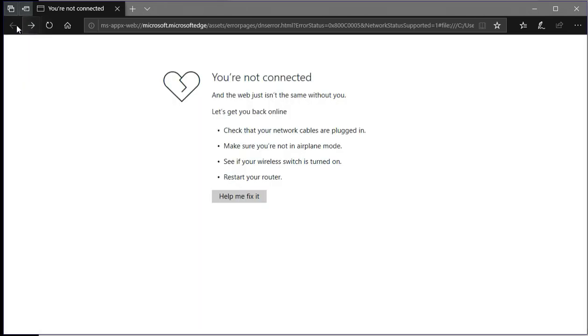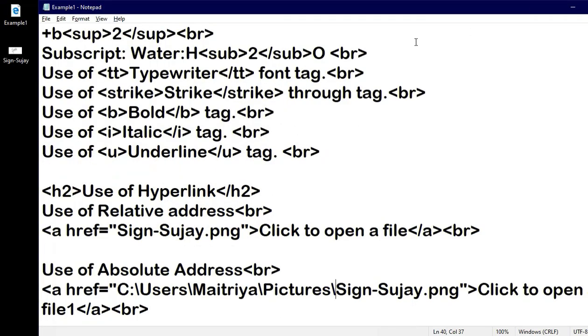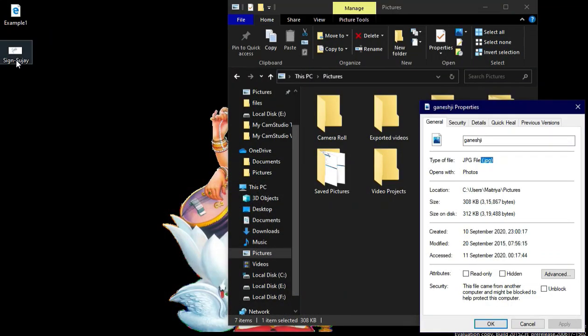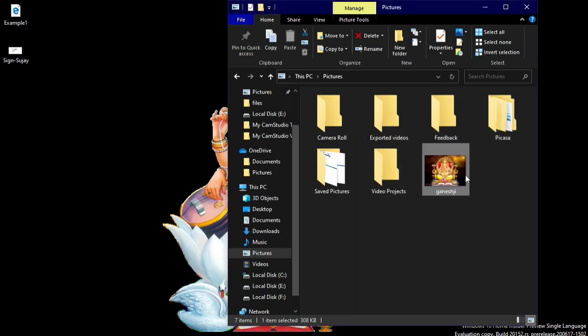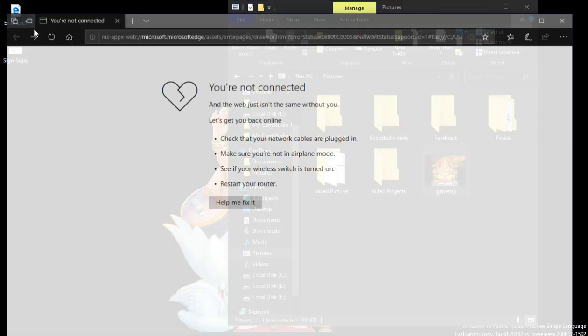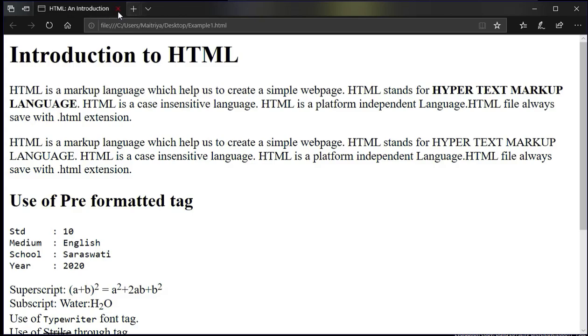That the file location which we have provided does not match, because that file is on the desktop. That file is on the desktop and Ganesh's photo is in my Pictures. So both the locations are different. If the locations are different and you are not setting a proper file address, then you may face this particular problem.